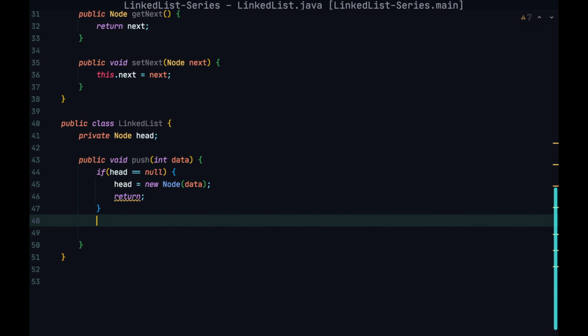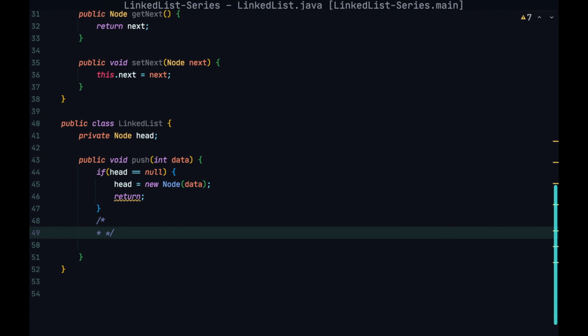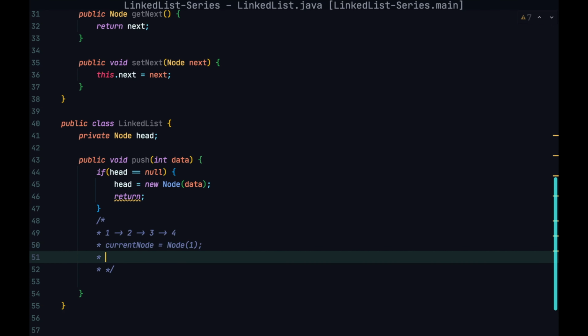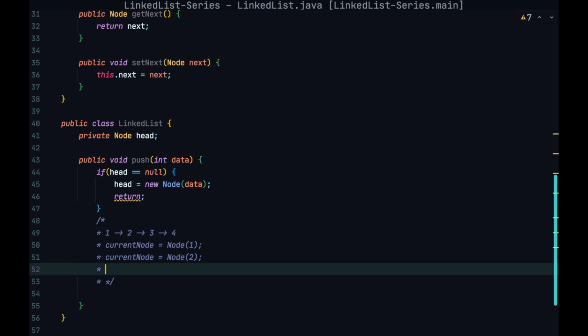Let's again take an example. If I have 1, 2, 3, 4, suppose we are at 1, so the current node is 1. We check if the next is not null, then we go to the next node, which is node 2, and again we check if the next is not null, we go to the next node, node 3.